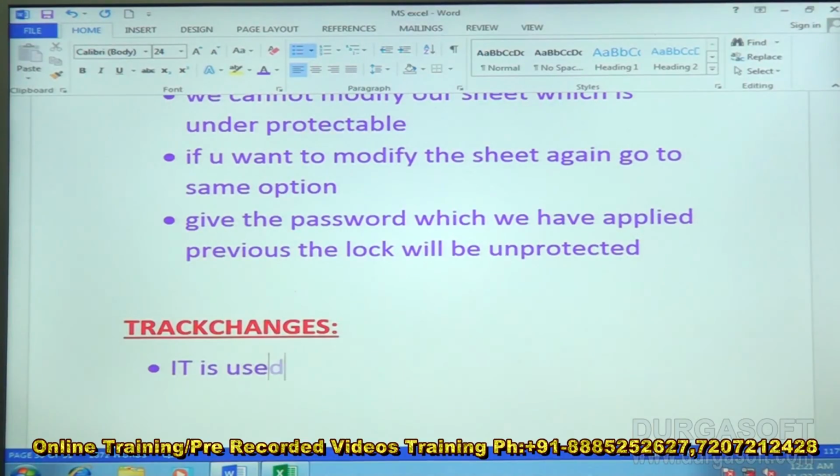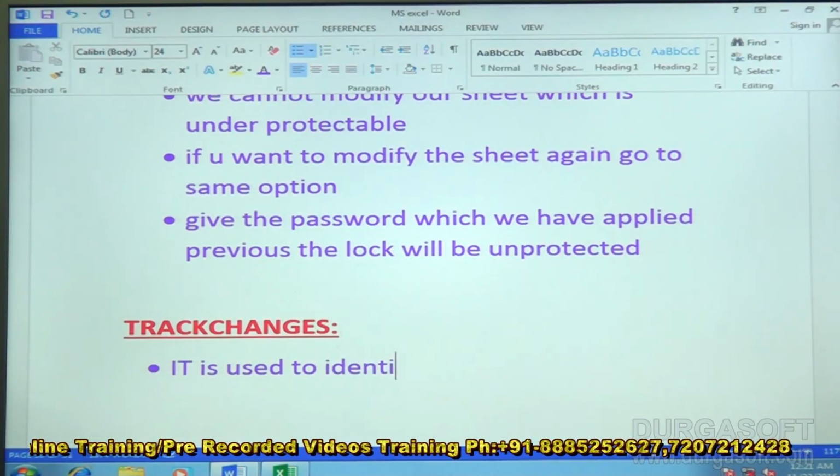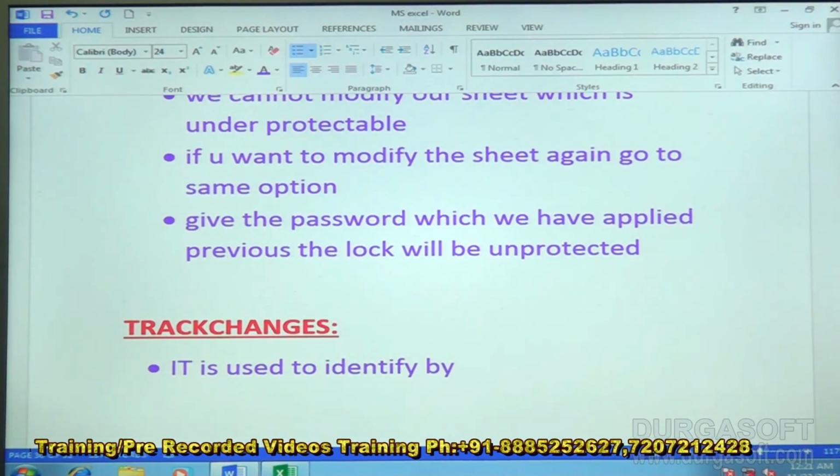It is used to identify changes by another person.